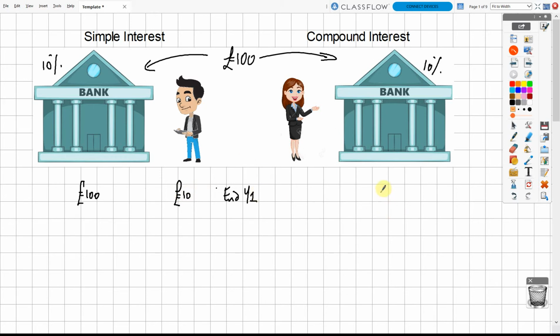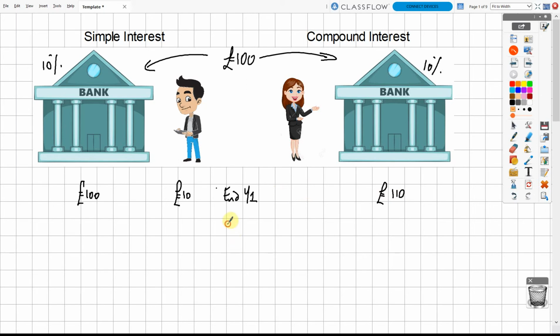In her case, all of the money stays in the bank, unless of course she decides to remove it, but we're assuming that they're leaving the money in the bank if they can. He isn't allowed to leave it in the bank, this interest. He must take it out. That's just one of the rules. And so they've both got a total of £110 at the end of the first year. It's just that it's split differently. He's got £100 in the bank and £10 in his pocket. She's got £110 in the bank and, if you like, nothing in her pocket.